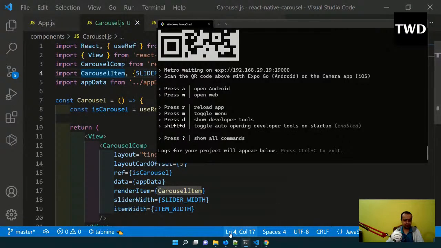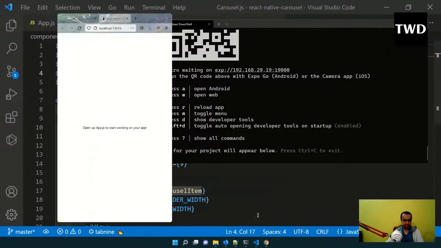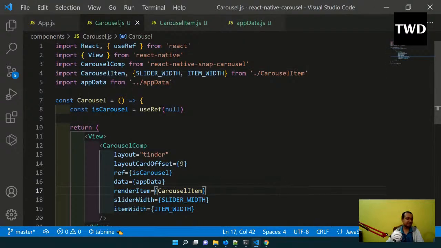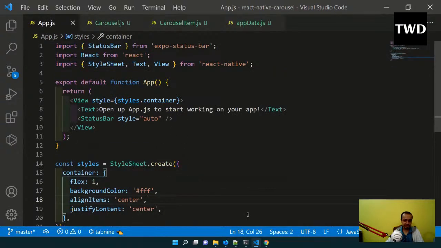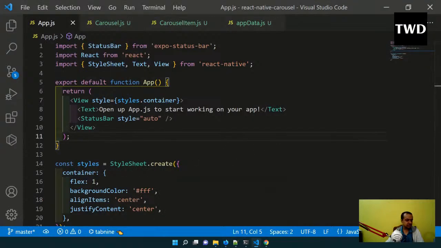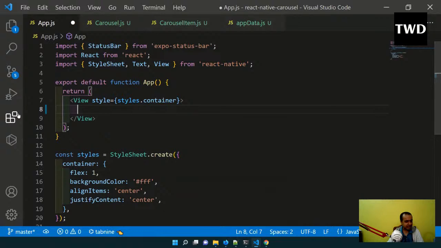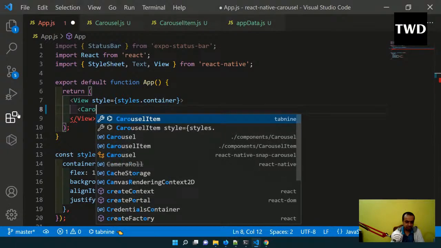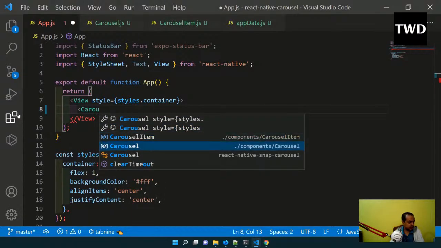Let me see if some error is there. No error, because we have not even included it in the App.js. We have to include it, or else how will it come? In the App.js we are still showing the old thing. The view is there. Status bar and all these things I don't want, we just have to have this Carousel.